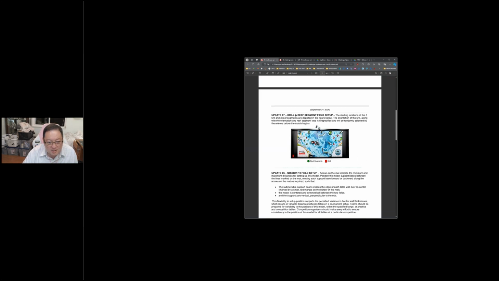Let's check here. Oh wait, I'm mistaken. I apologize. Update 7: starting locations of the 5 krill and 3 reef segments are depicted in the figure below, right? The orientation of the krill along with the orientation of the reef segment is unspecified and randomly selected by the referee for the match. So no, you won't be able to change it. I apologize for that confusion, but no, you can't do it. It'll be random, most likely by the field resetter.